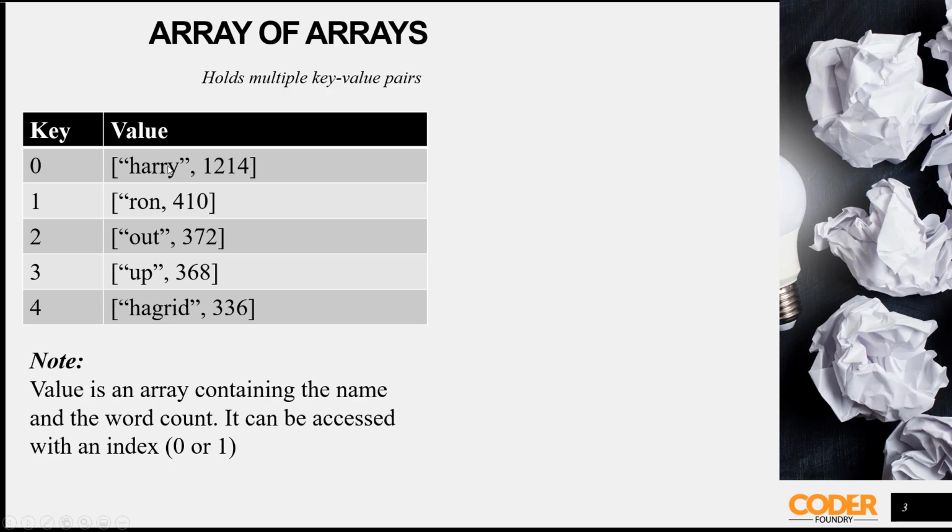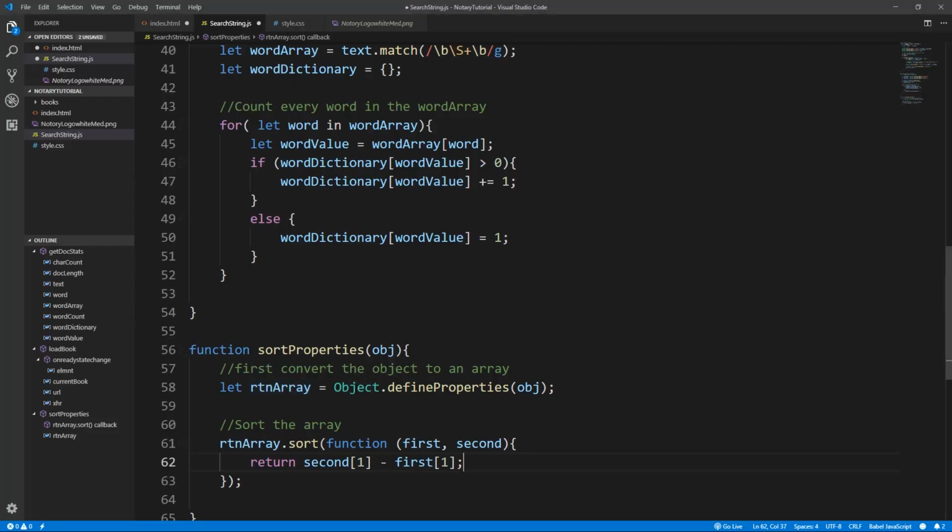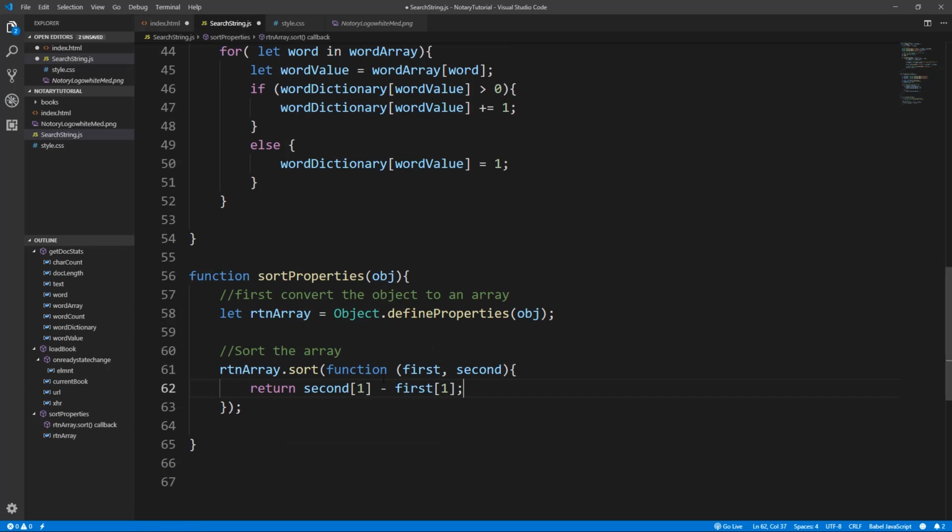I can access this with an index of 0, which would be Harry, or the count would be index 1. If you look at what's going on in the code, that's exactly what we're doing. We're comparing the one beside it to see if it's larger or smaller and returning that in a sorted method. That's kind of what it does.